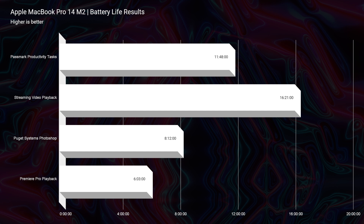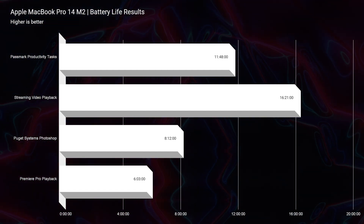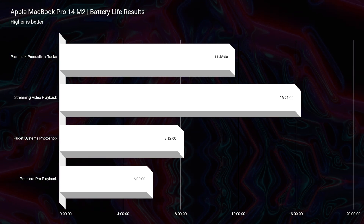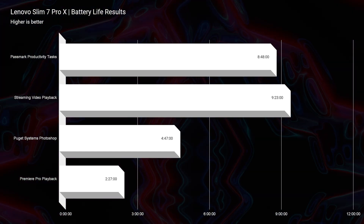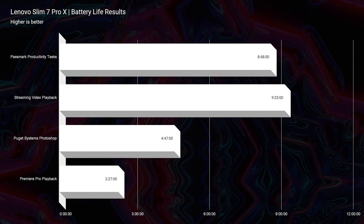Battery life is one area that everybody is celebrating the MacBook Pro extensively, and yes, the battery life will win out on the MacBook Pro in this head-to-head battle. The MacBook Pro beats out the Slim Pro X by about seven hours of battery life. That said, it's closer than a lot of laptops that match the MacBook Pro's performance in a thin and light chassis. The Slim Pro X benefits from the Ryzen 7 6800 HS processor and the RTX 3050 GPU, which actually helps it get better video editing performance than the MacBook Pro.